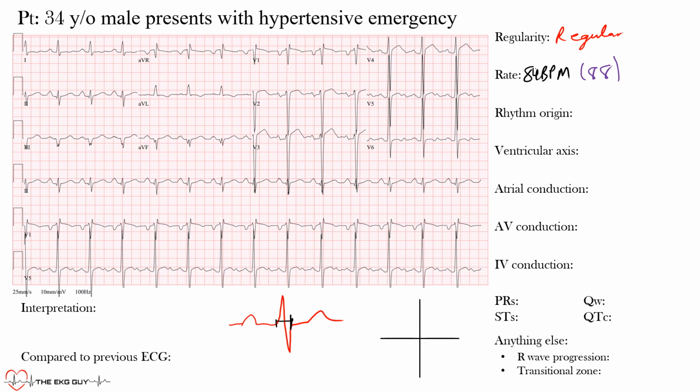If it's wide, we may have aberrant conduction coming from a supraventricular source, or it may be coming from the ventricles. Okay, and the next thing we look for, and imagine these ones are actually narrow, the QRS was 114, so below that 120 millisecond mark, is looking for P waves. So you have your QRS complexes, and then you look and you see these P waves. Here's a P wave and QRS. So I see a P wave preceding every QRS, so I know we have some sort of supraventricular source.